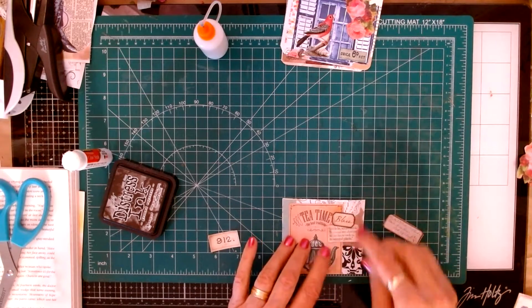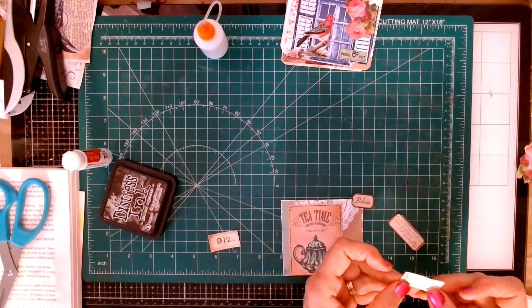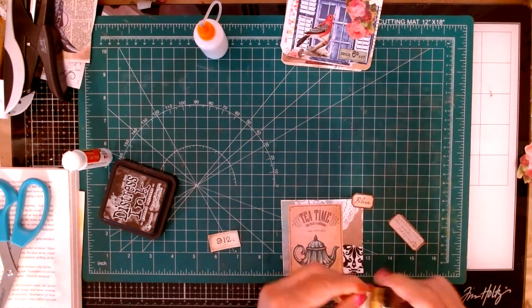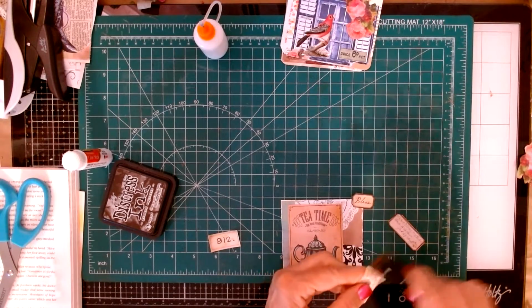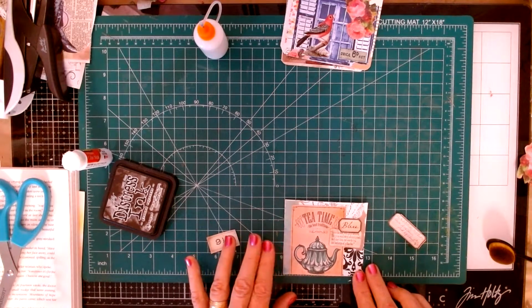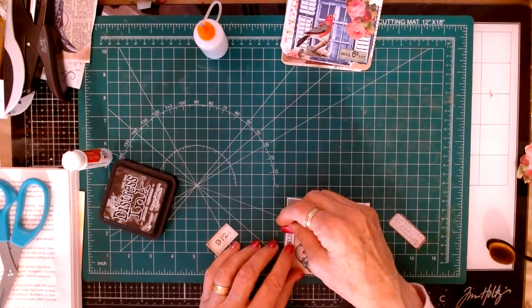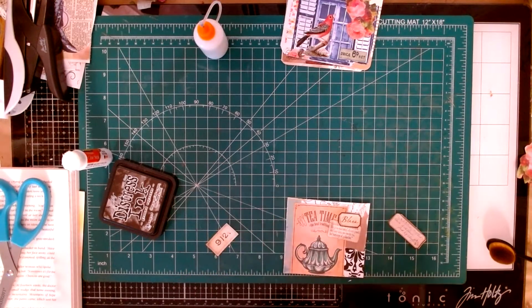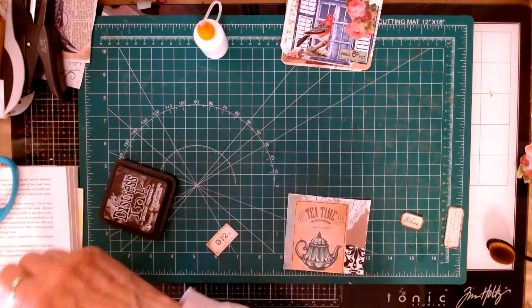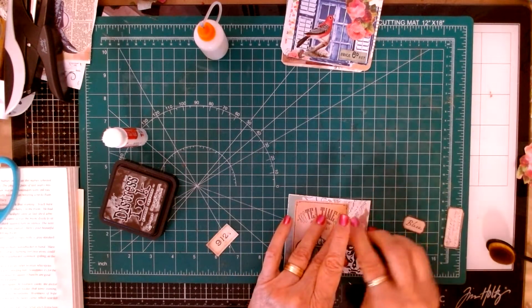Or here. Okay, here's a little saying. You know what? I'm not even going to attempt to read it because it's a little smudgy, but it looks nice, so I'm gonna put that there and that one on top of it. And I can put this field notes. Let me just start with these. Put this one over here.